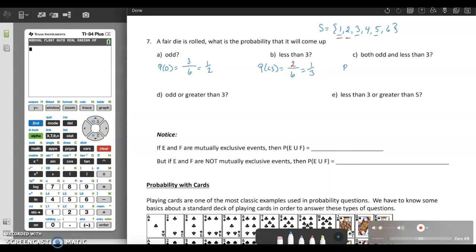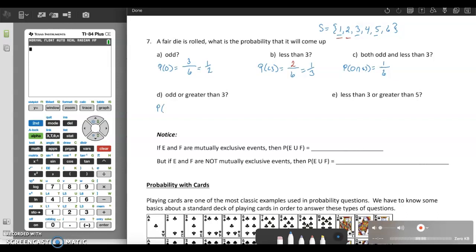What's the probability that we roll a number both odd and less than 3? So I'm going to call this the probability of O intersect less than 3. What's helpful is that I've underlined these. If I want to find the intersection of those, notice that it's just the element 1. 1 is the element that got underlined both times. So there is one way to roll a number that is both odd and less than 3 out of the 6 total elements in the sample space. And that can't reduce, so just 1/6.